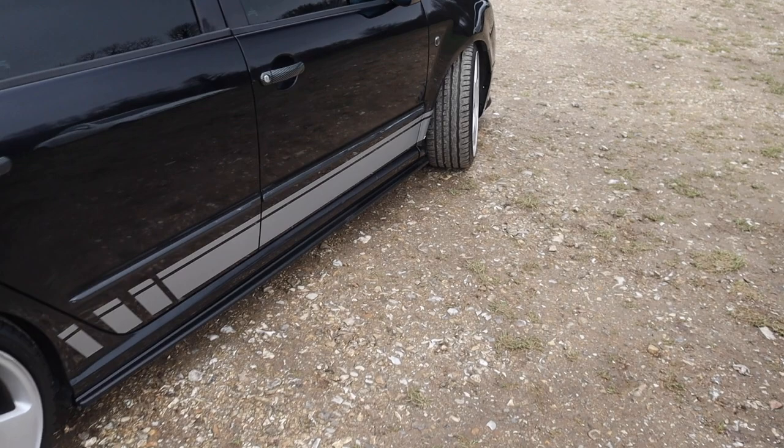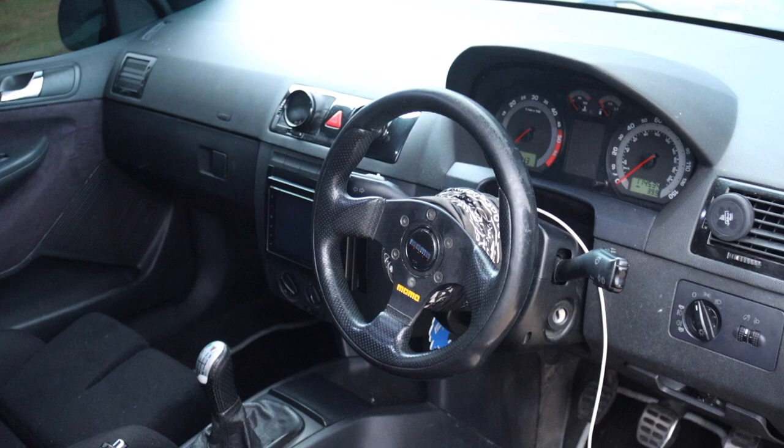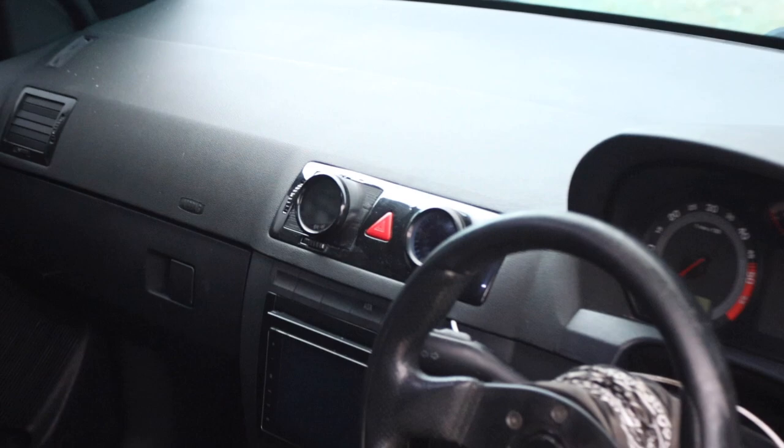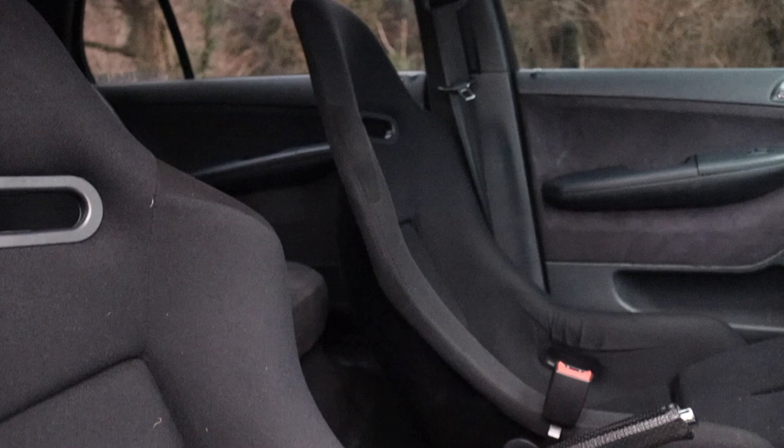On the interior — that can't be forgotten about. You've got a steering wheel that looks like it's been nicked from a go-kart because it's tiny — it's a little Momo 280. I've got a couple of gauges: boost and exhaust temps in the middle vent. And then you've got these very racy bucket seats — nice and snug, perfect for a B-road hoon. Comfy for a daily? You what?!